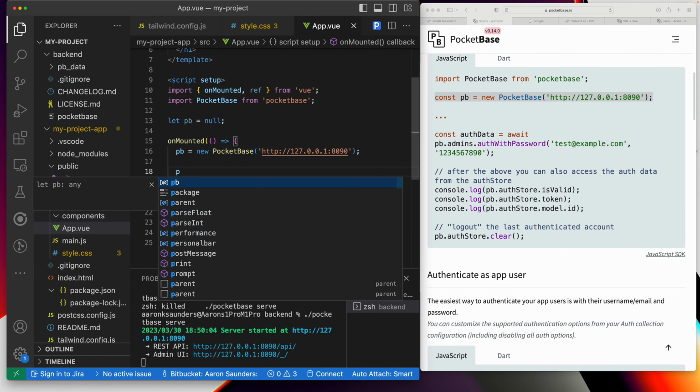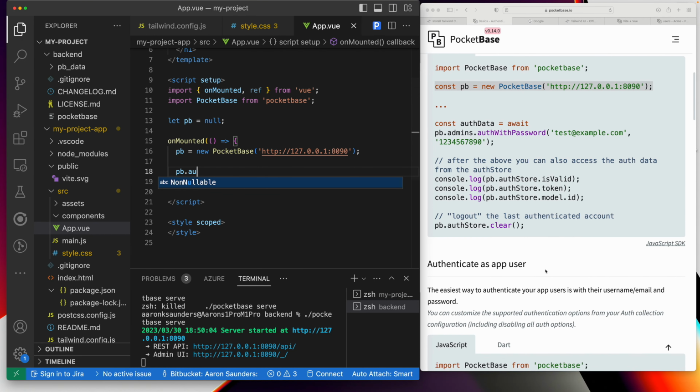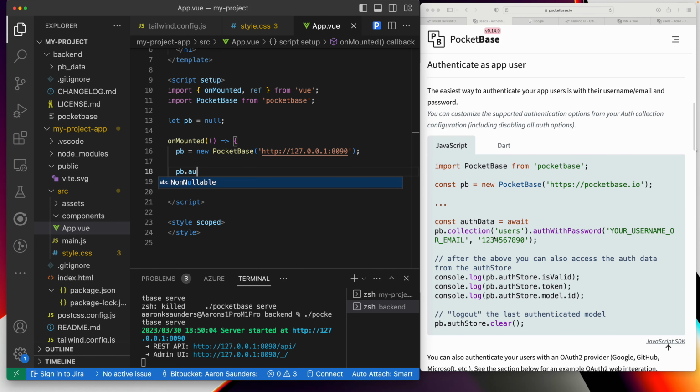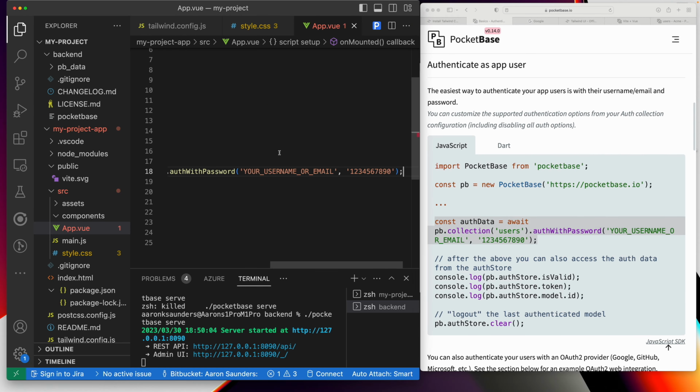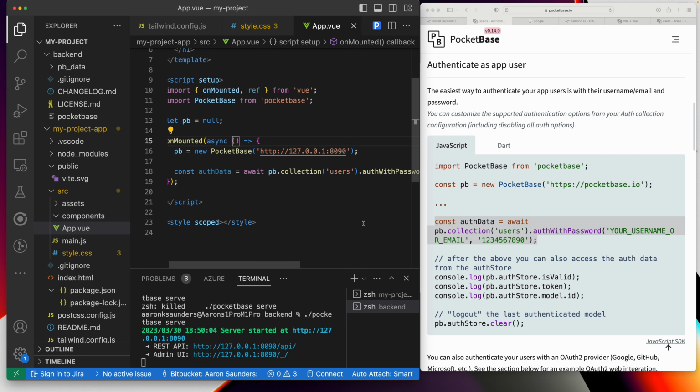So we'll say pb. Definitely don't want to do an admin. I want to do this one down here. So let's just copy this. My email is a Gmail, and my password is this.